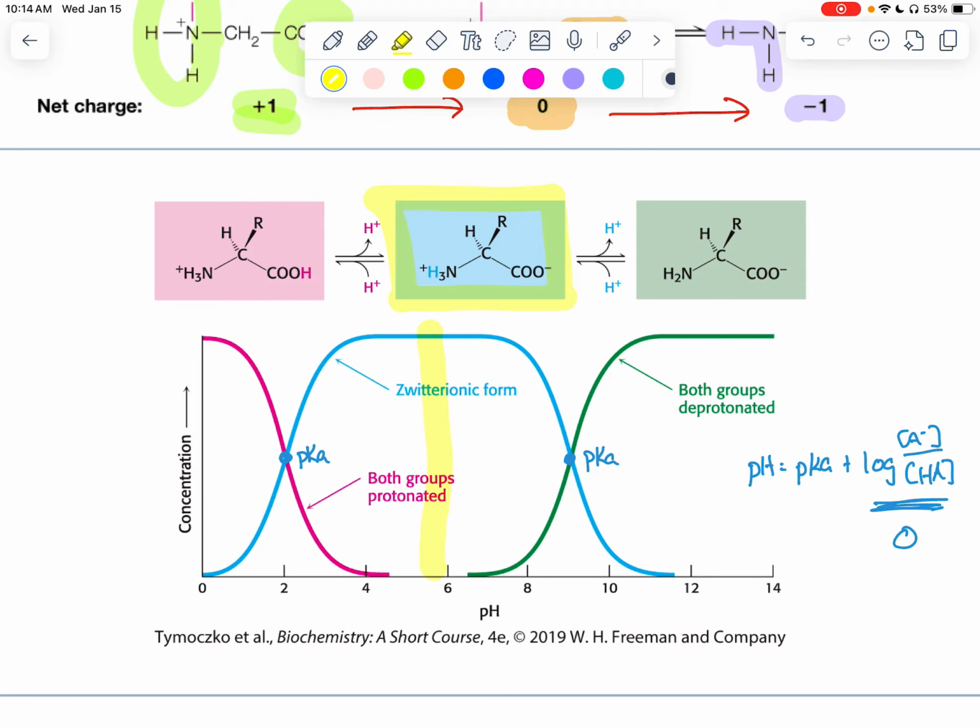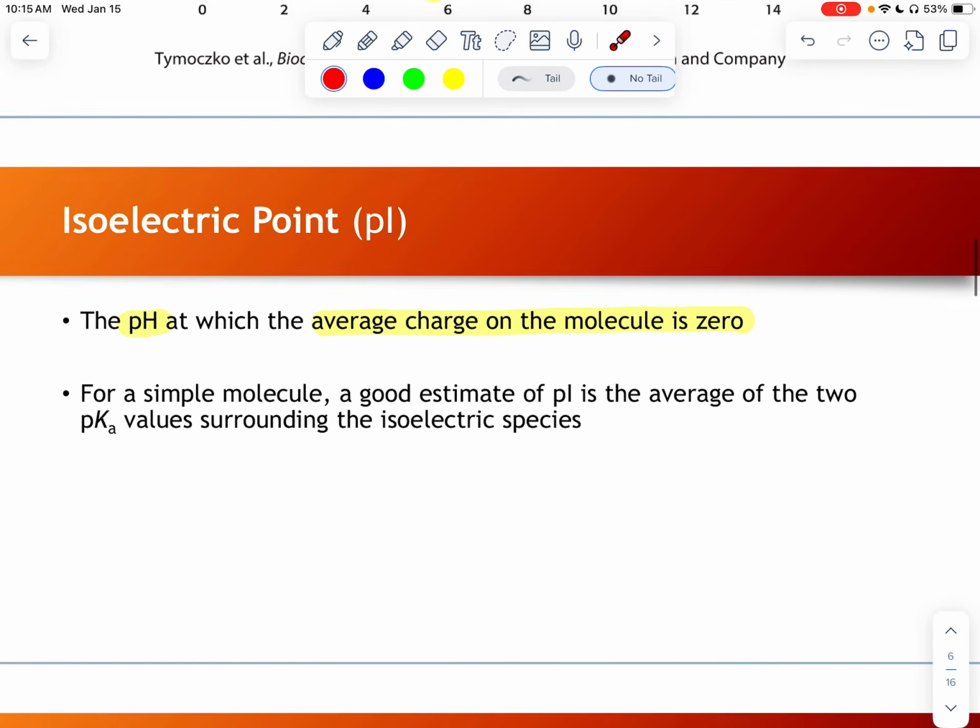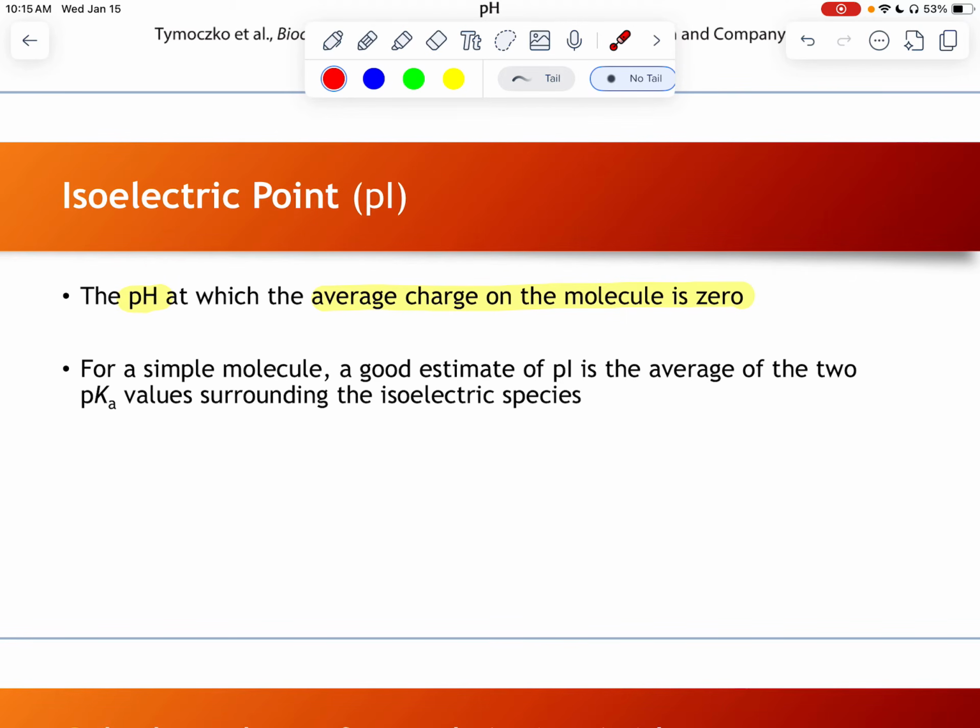Okay, if I am at a higher pH, if I'm up here, well, I'm still pretty close. A lot of them are neutral, but I'm going to start having more and more of this. So it's tilting now towards the negative. And if my pH is below the pI, I still got a lot of this, but I'm getting more and more of this. So it's tilting towards the +1 charge. And right here is where we would expect it to be neutral. So we can estimate that by averaging the two pK values.